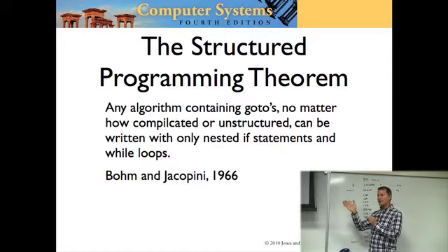And you know how they had to do it? They had to give a way to mechanically show how these branches work. They analyzed, well, you branched to here. So then you can identify blocks of code in between any branch, and then they had to show how any kind of branch, either forward or backward or into, can be mechanically changed to a program that uses only whiles and ifs.